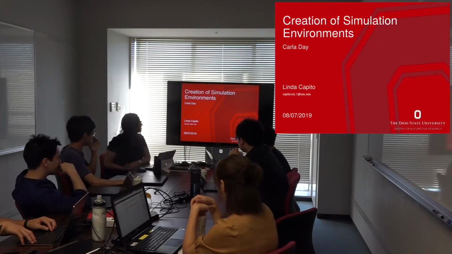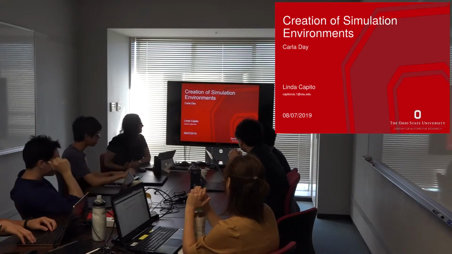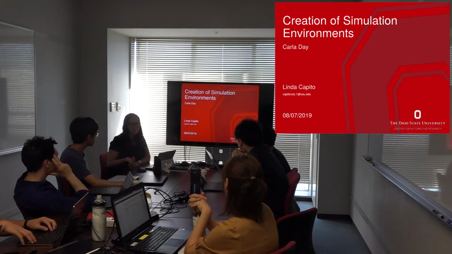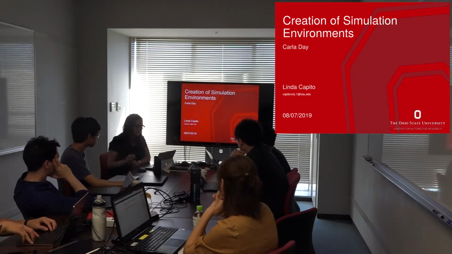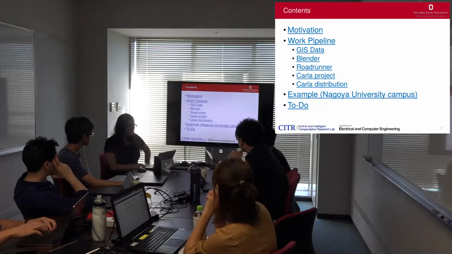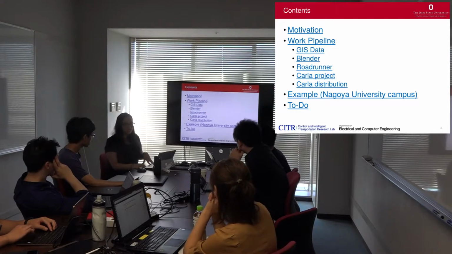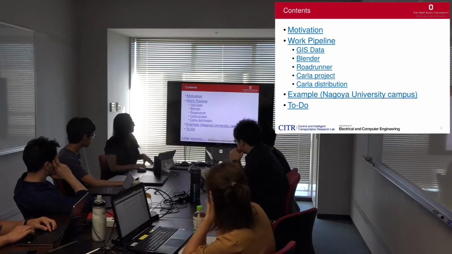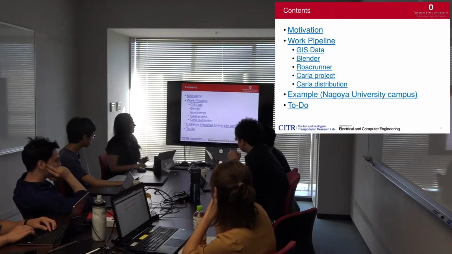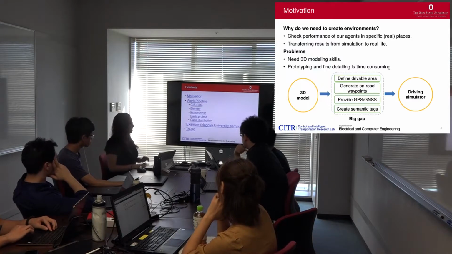So I'm here 1 month, and I've been working on something that is not so technical, I would say, but it's still important to test our vehicles, and that's the creation of simulation environments. So we're gonna talk today about the motivation behind doing this, the work pipeline that I've found is the most efficient, and then one example that I've been working on, the Nagoya University campus, and some work that's still left to do regarding this.